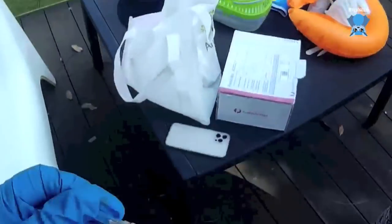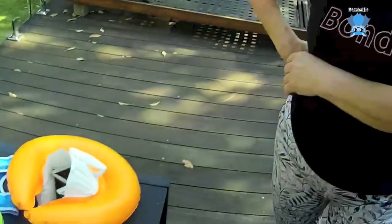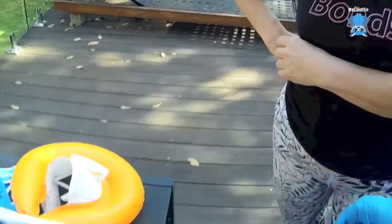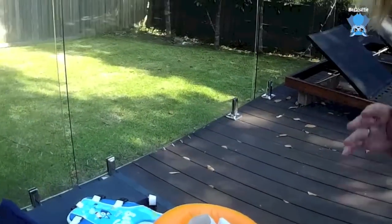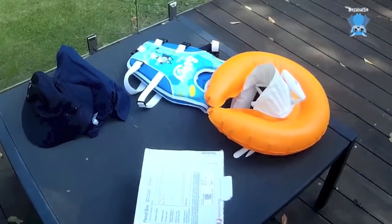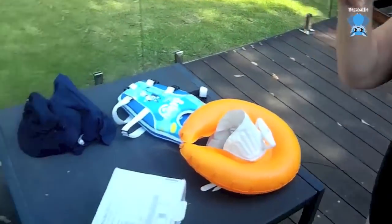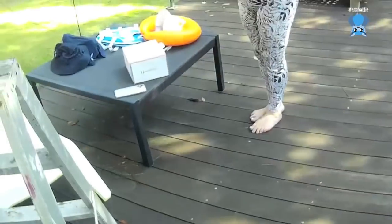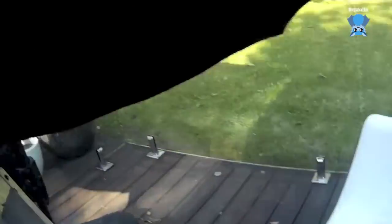Yes, microbats were on the 7:30 Report two nights ago - somebody alerted me to it. Just give the box a couple of holes, but small ones, because they can squeeze out - you have no idea how skinny a thing they can squeeze out from. If your little finger will fit through it, they can squeeze through. Even if he comes back in the morning it won't be the way he wants it to be, so he'll come back sometime through the night - and he'll have other roosts around here as well.